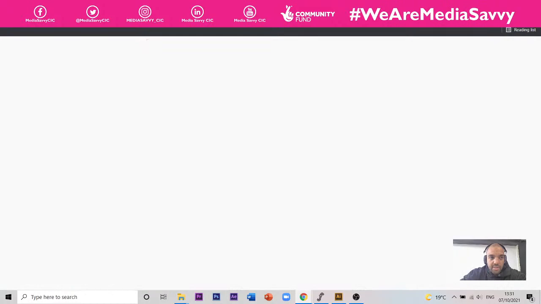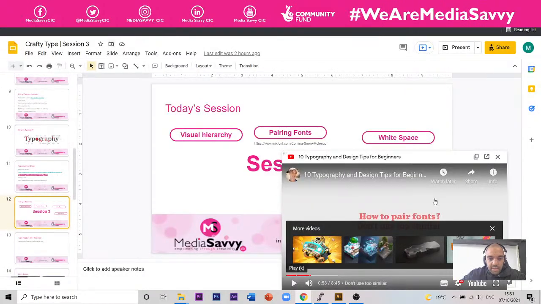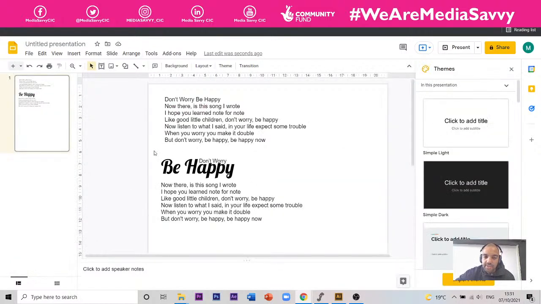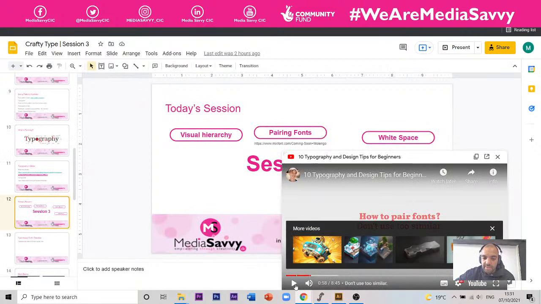Up here, I'll get rid of that one. Here we go. Right, so let's see what the next thing was. It was font pairing. Okay, and that's what we were just about to move into when we were playing around with in this, where we change the font a bit. So let's see what the idea is behind font pairing.